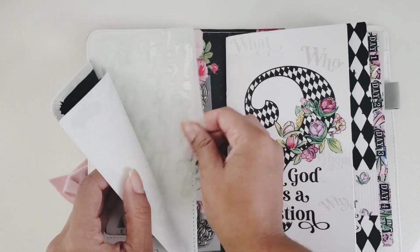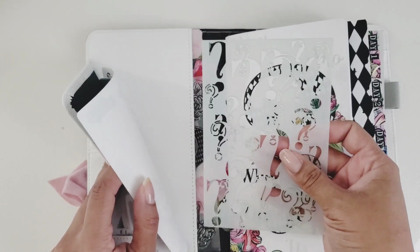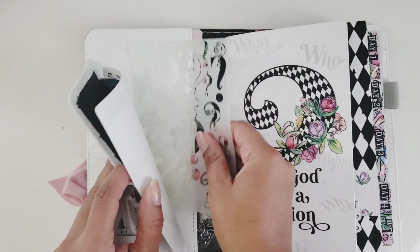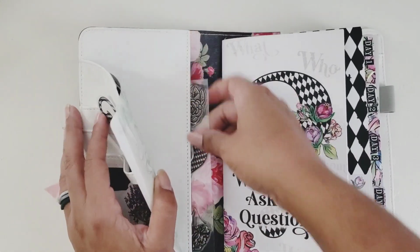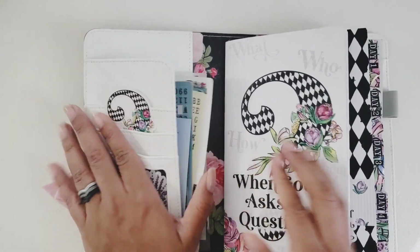They had a coordinating stamp with these cute question marks. I don't know if you can see that. This, not stamp, stencil, I apologize. And so I kept this in here as well. And then the actual kit stamp, I also slide in the back.